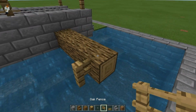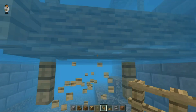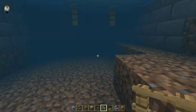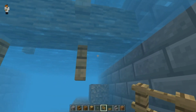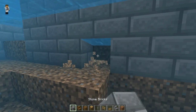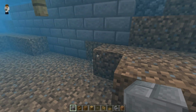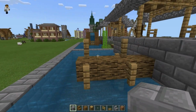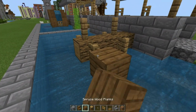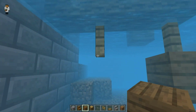So if we build off this one first, we want to put some fence posts on each of those, leave a 1 block gap, and bring all that out a little bit. So now we can actually see if this is going to interfere with anything. It shouldn't, but if we wanted to, we can just get rid of some of this material as well, just to make it feel a bit more like they've, I guess, cleared the silt and other materials out of the way, so this has a full flow from the river. So then all we need to do after we've got those fence posts is pop spruce block on each of these. Boop. Boop.